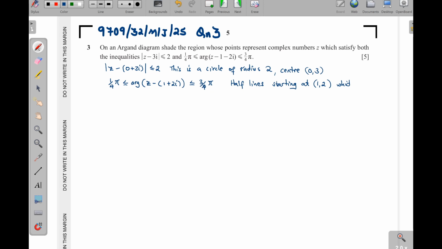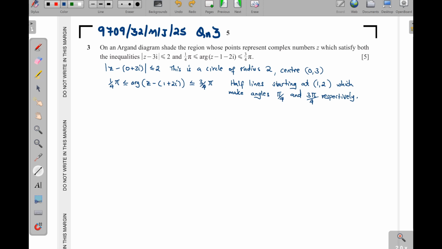which make angles 45 and 3 pi over 4. See, maybe I can say respectively. So one is making this angle and then the other one is making this angle, but we are looking at the region in between them. Okay, this one is 135 and then this is 45, so we are looking at the region in between them. You get it? Okay, now let's plot.